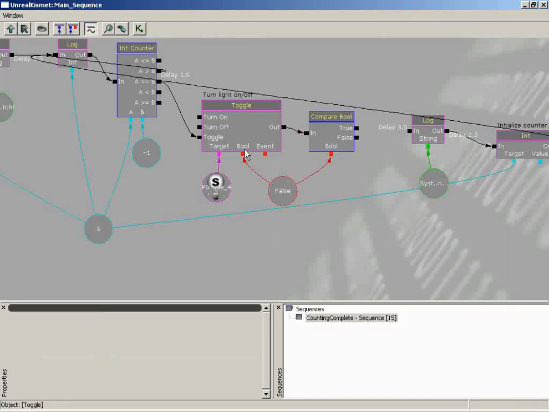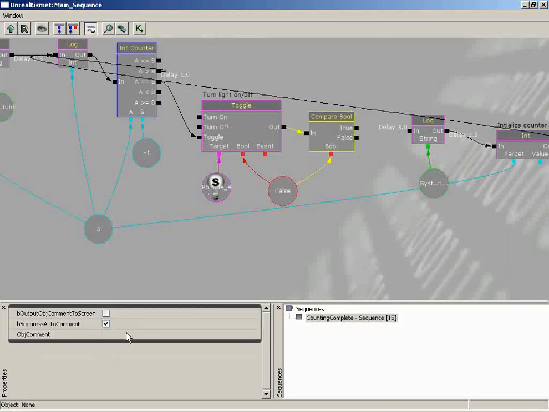And what is this actually doing? This is checking to see if our light has been toggled off. This is a lot like saying, let me change the object comment. We'll set this to, do we need to reset? The first time you run through, no, you don't need to reset. That's right, but we just took our light and turned it off. And when we turned it off, what do we do with our false? We toggled it to true. So the next time we come back through, it's going to be true. Yes, we need to reset.